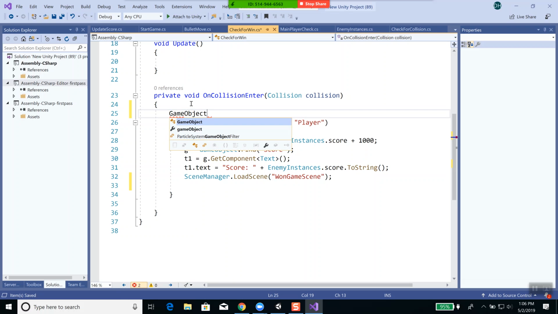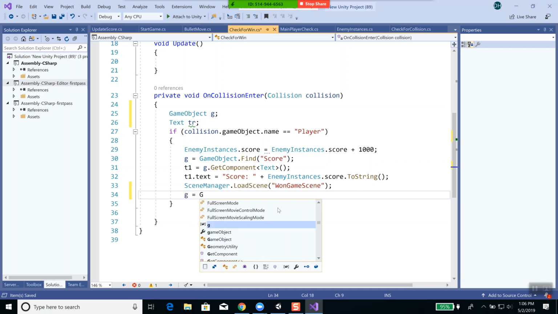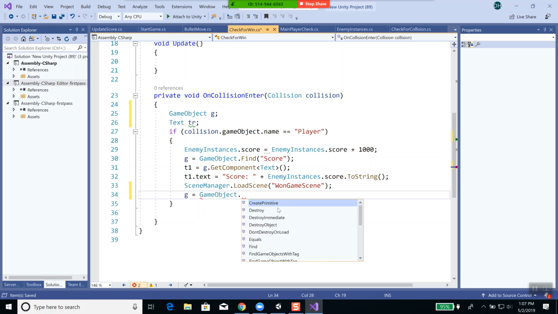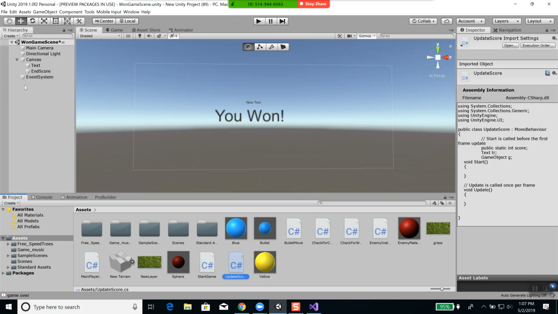Game object G, text TR. In theory, if I've loaded this scene, then I should be able to access the elements of it. So I say G is equal to GameObject.Find, then the name I gave it, and that new text I called end score.